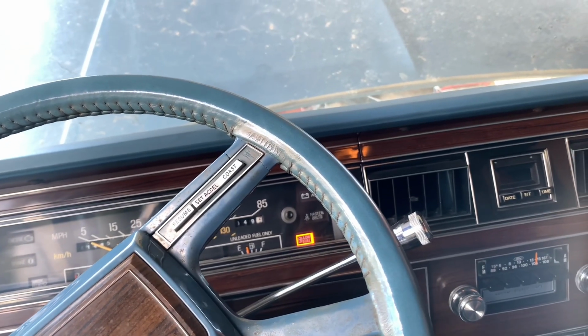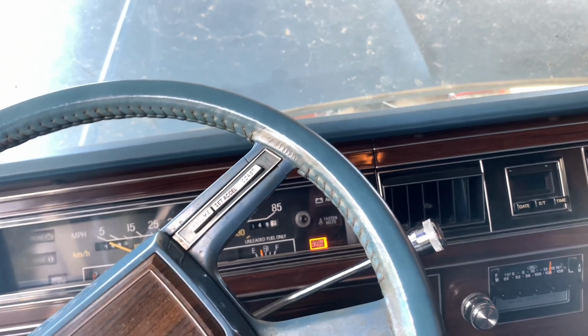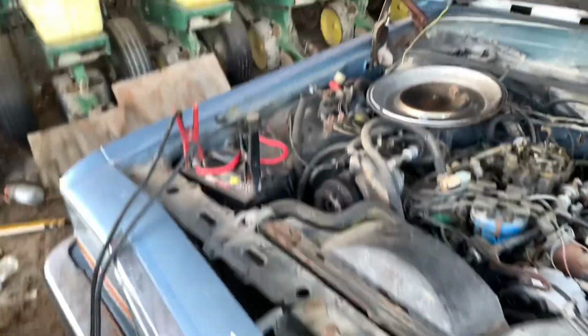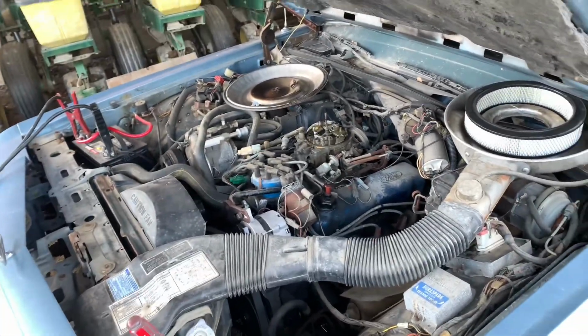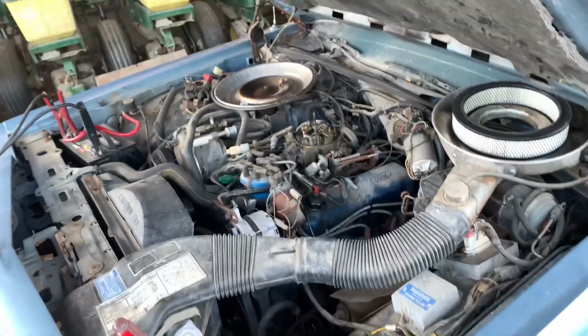Just the idle up because it's idling too low, or it might need the carb cleaned, I don't know for sure. I'm gonna adjust the idle and then we'll give her another shot so we can get it to idle. Okay, so we got it running. As you guys seen earlier, it was running, but it was idling too low, or the carb's not clean enough to keep idling.